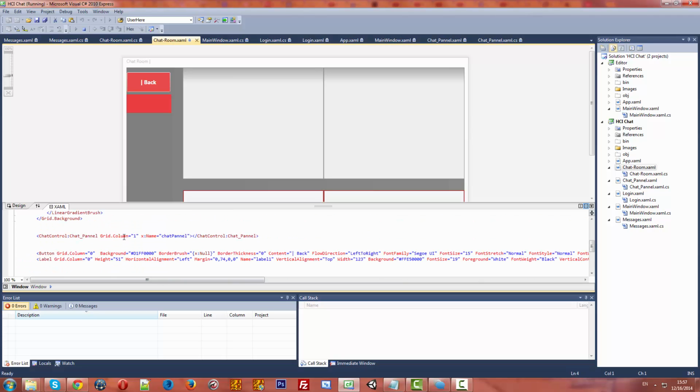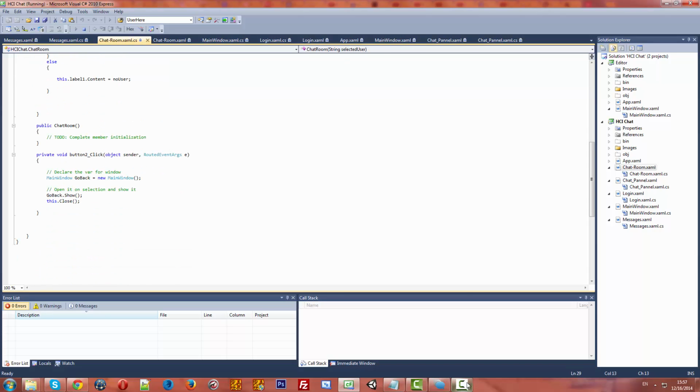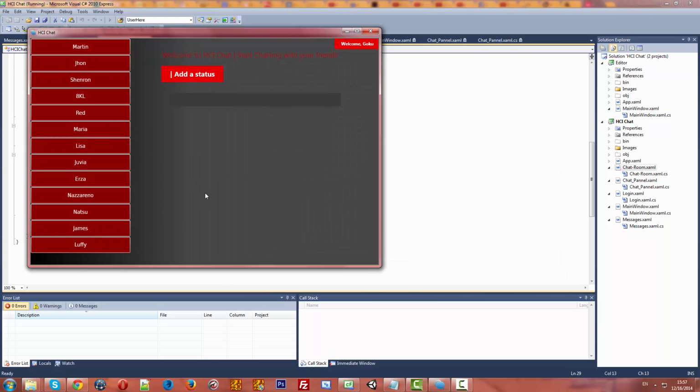And then here I have edited it. I also made a name for the get and set, which is required sometimes. So this is, as you can see, the chat.